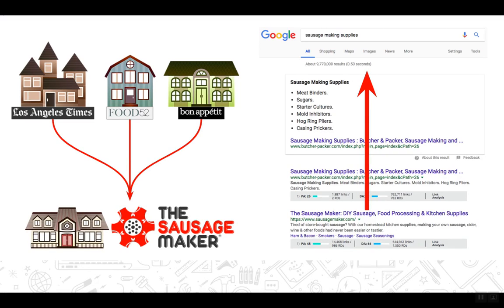To review what we've already learned, when Googlebot sees that there's a normal followed link from another website to yours, it sees that link as a kind of vote or endorsement of your site, and it allows that vote to affect the way your website is ranked in the search results. But you're only going to be boosted in the SERP rankings if the sites that are linking to you are of high quality. In this example, the LA Times, Food52.com, and Bon Appetit are all pretty reputable websites. They comprise a good link neighborhood to be in. So because the sausage maker has earned links from these three good link neighbors, Google recognizes an increase in the sausage maker's link equity and is likely to boost their site in the rankings for relevant keywords.